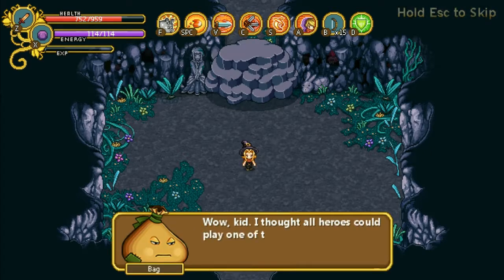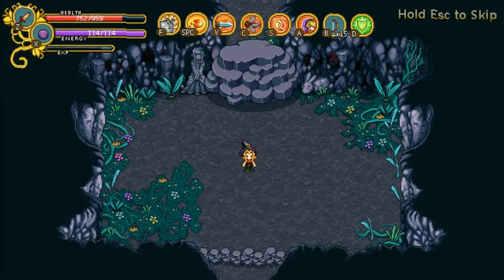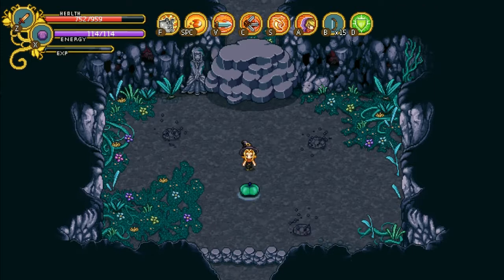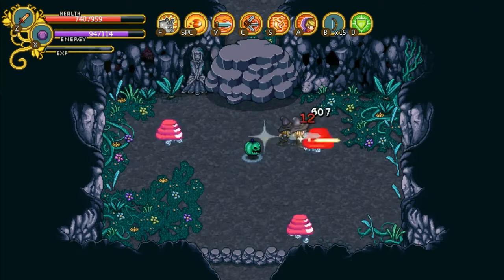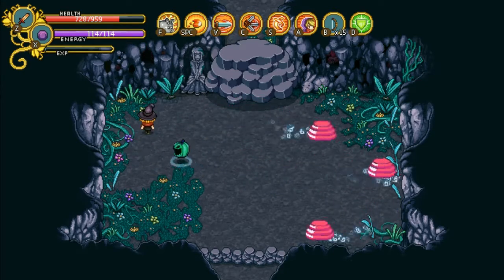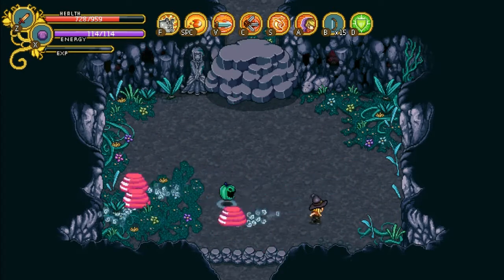Wow, kid. I thought all heroes could play one of these things. Hey, I'm not Link, alright? Give me a break. Alright, I'm the hero. Should have played it myself. Alright, well, then you have a go. Uh-oh. I guess the help has arrived. Prepare for anything. You got it, man. Oh, goody. I'm just thrilled by this. This just makes me happy. Fucking hell.